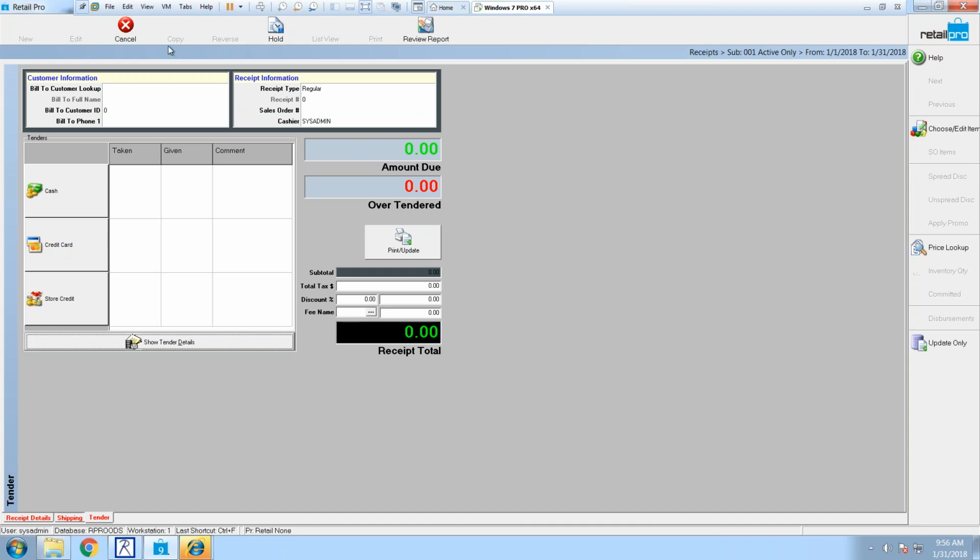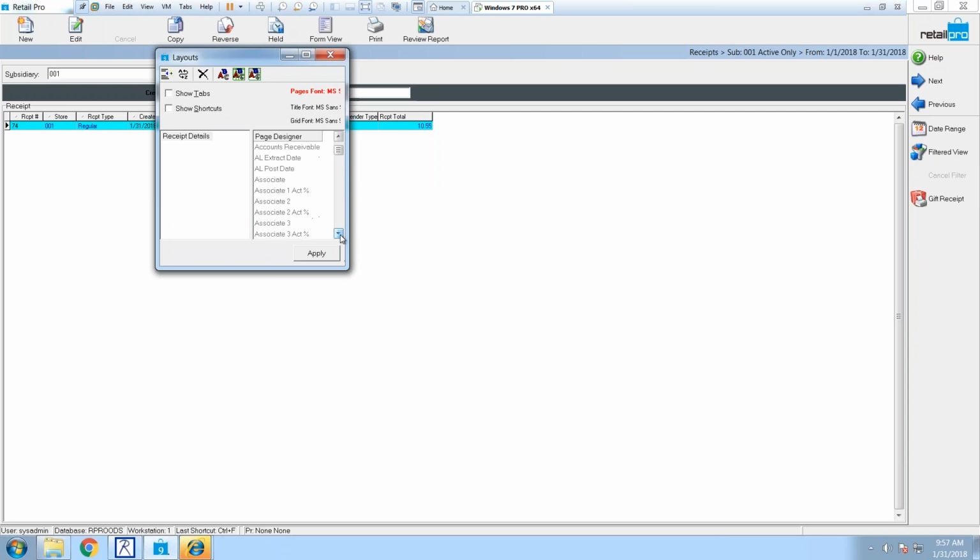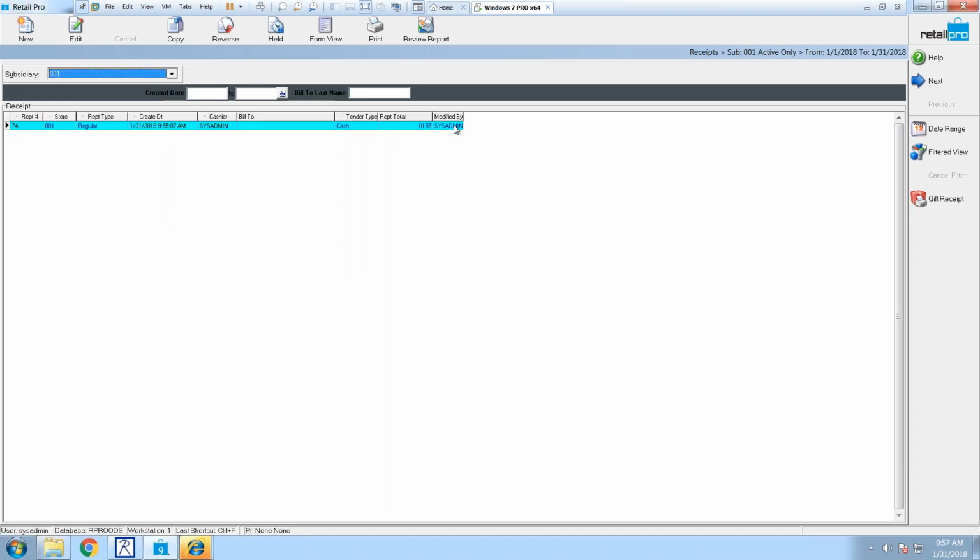Every time a receipt is modified after the original date, there is a field that lets us see the last time the receipt was modified. That's new for Retail Pro 9. If you've got some of the shrinkage issues, you can have a look and see if these receipts were changed by someone who had permission after their original date. There's a modified by employee field, and a last edit date field in here as well. It's going to tell you even the user who modified it last. So this one was created, and there is one for the last edit date.